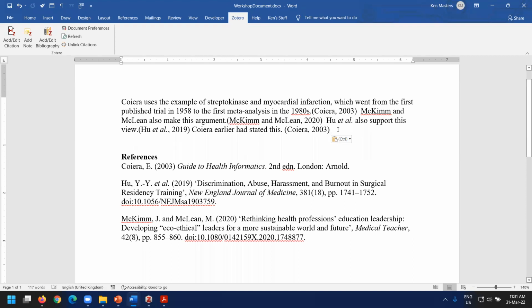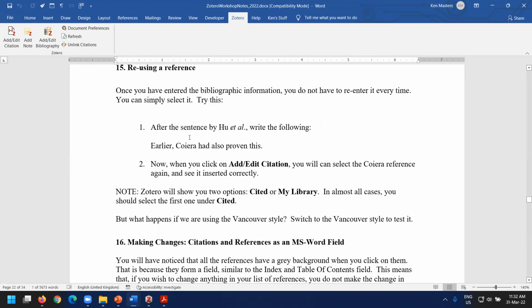So that cheat certainly works. I show it to you because people ask me if it can be done, and yes, it can be done, but you must just be a little bit careful. But at least that way, you know that you're getting exactly the same citation there. All right, and that's then how you reuse.